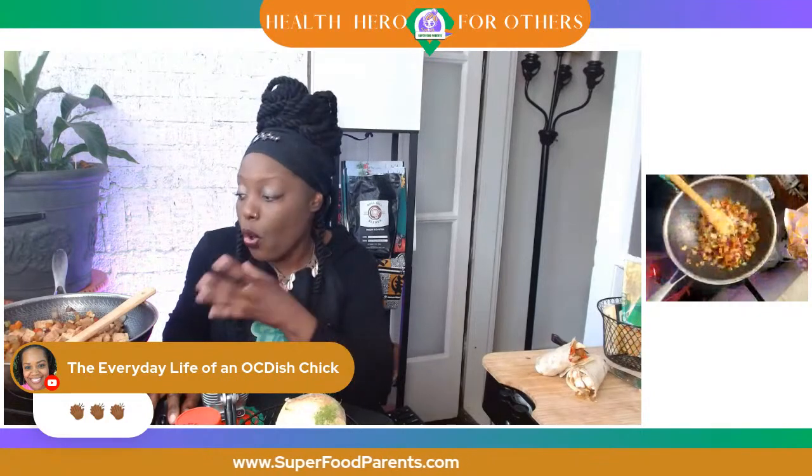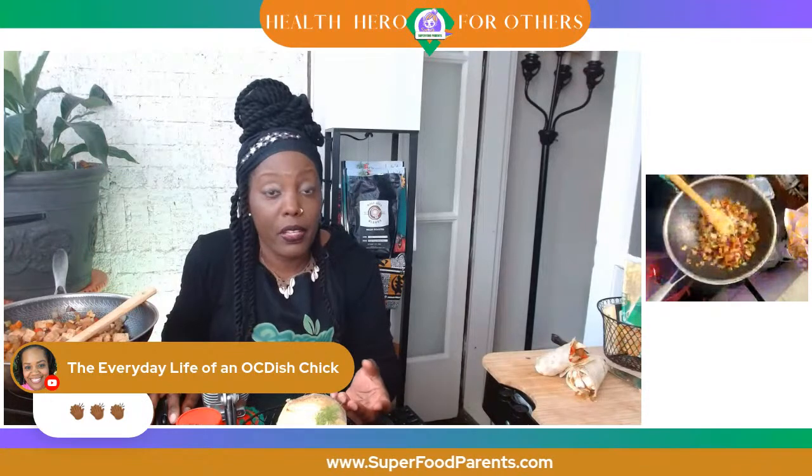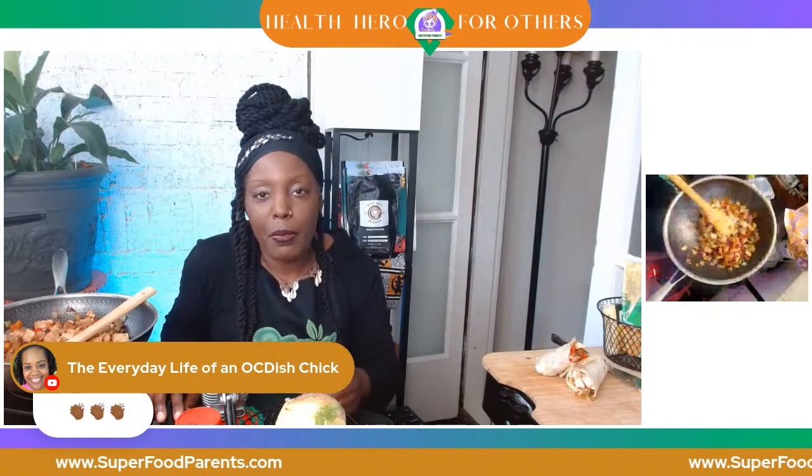You don't even need to overcook your vegetables. That's the nice thing about real food. When it's good, you don't have to cook it long. When it's whole food and it's good, it's fresh. Even when whole food is old, y'all, you can keep fruits and vegetables for weeks. Rutabagas for months in your home. Potatoes. Y'all, there's no reason for y'all to be broke or hungry. You have all that you need.